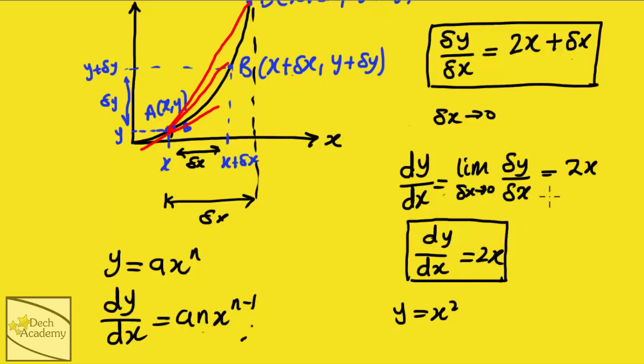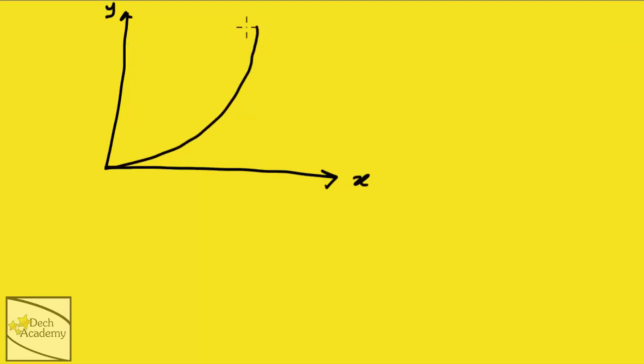So for our same curve, y equals x squared, now I'm going to give you some specific points. I'll call this point A. Let's say this is the point 1, 1. So this is not drawn to scale. Then there's another point B, the point 3, 9. It lies on this graph of y equals x squared.